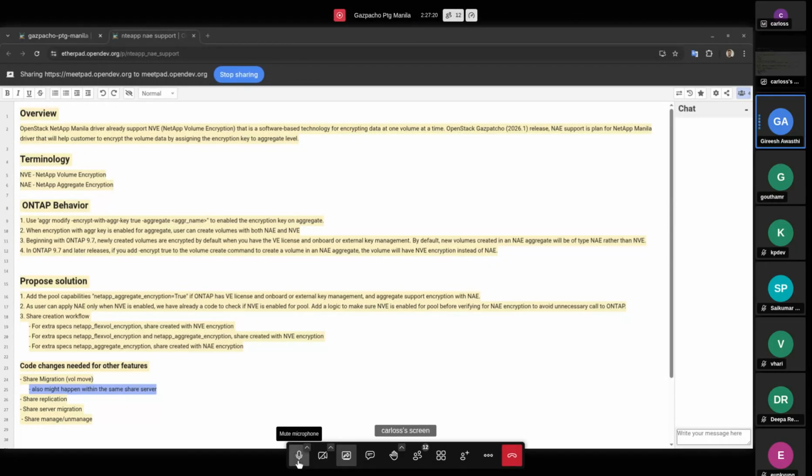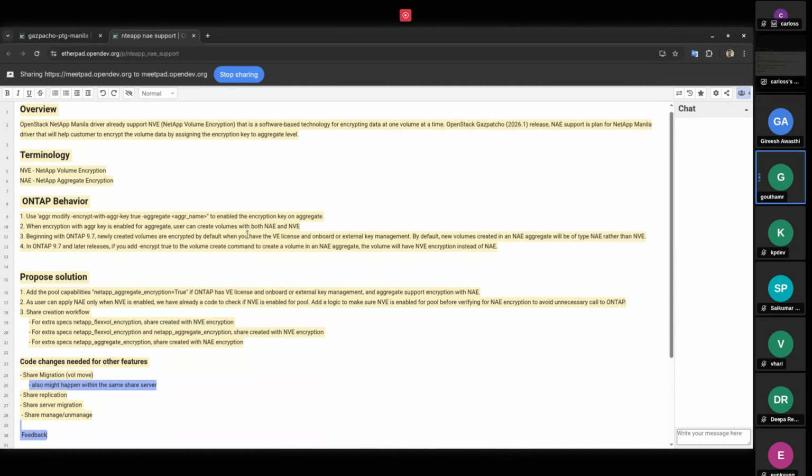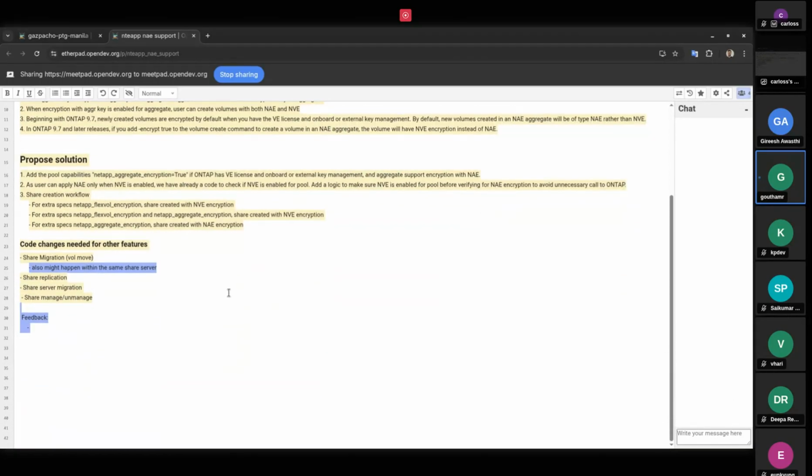Thank you. Any questions here, Gautam, Carlos? Yeah, I have one small question about the way the driver will decide when there are two things that are not really the same. Flex volume encryption is what exists right now, I think, and you're introducing aggregate encryption. That's a user error, isn't it? An administrator sets this up as a scoped extra spec.